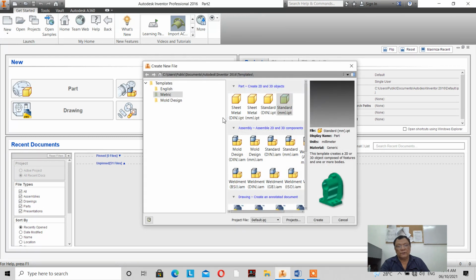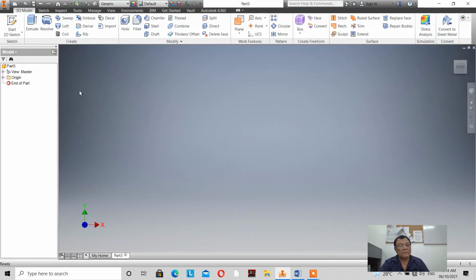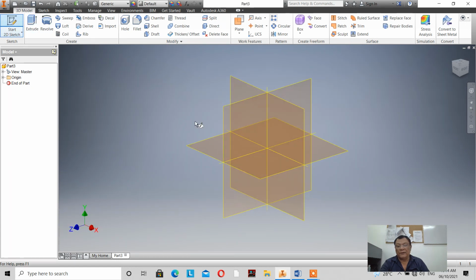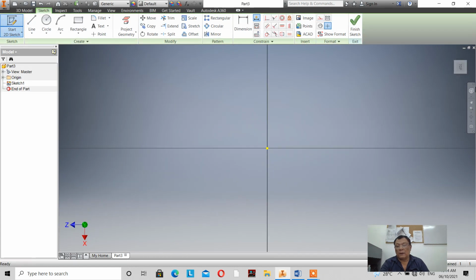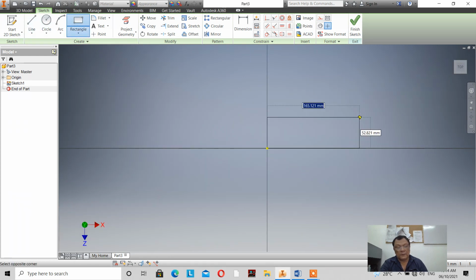We click on New, still on the metric system, click on the Create button, and then we start our drawing, let's say, on the top view. And let's say we draw a rectangle here, and let the rectangle be equivalent to, let's say, 100 by 50.